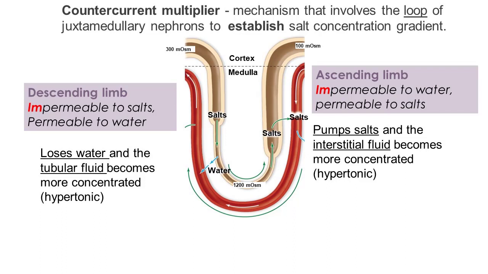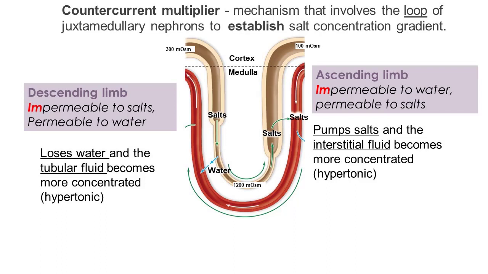And even though we're just looking at a picture of one, understand how many nephrons we have in the kidneys. Millions. So we've got these loops on top of loops all over. So we're pumping a lot of salt out into this interstitial space. And that salt is going to get more and more concentrated the deeper we go, from 300 here all the way down to 1,200 or more as we get deep with our loop and our bend at the bottom. So salt is being cranked out of our ascending limb, but water can't follow because water just can't get in or out.